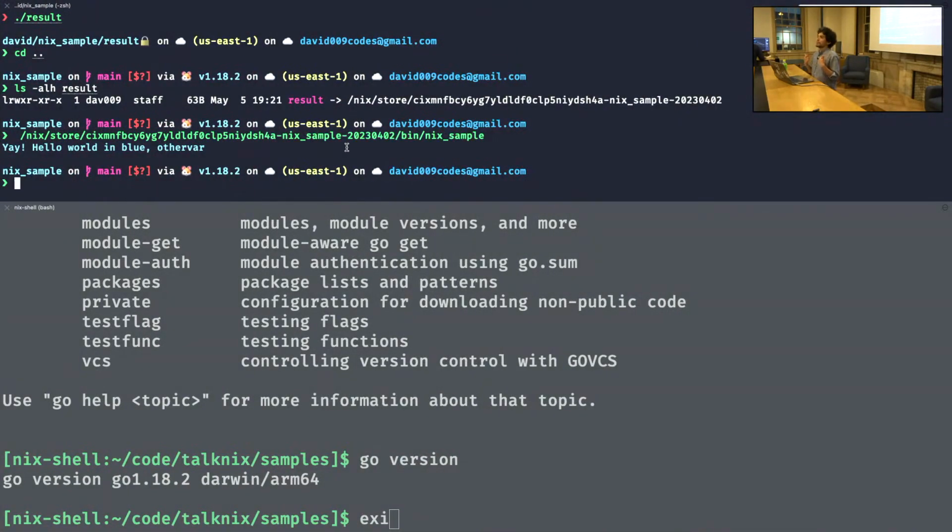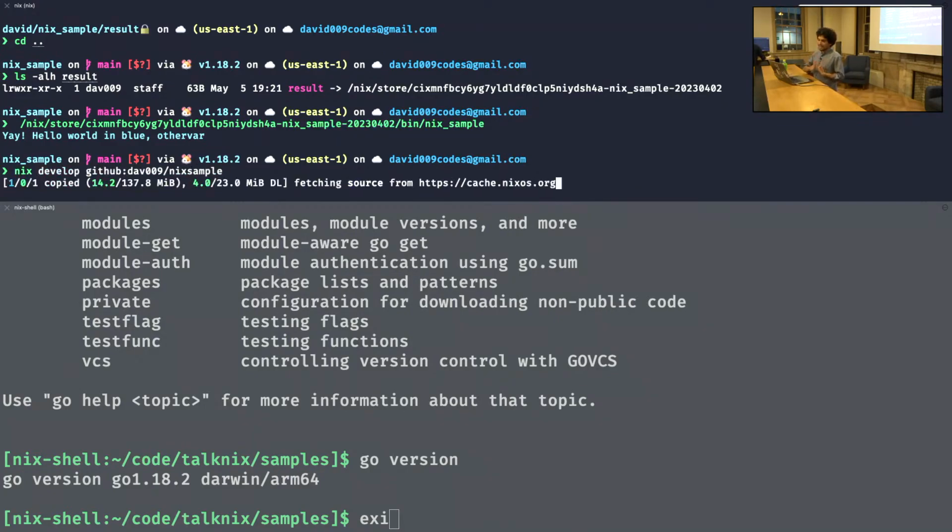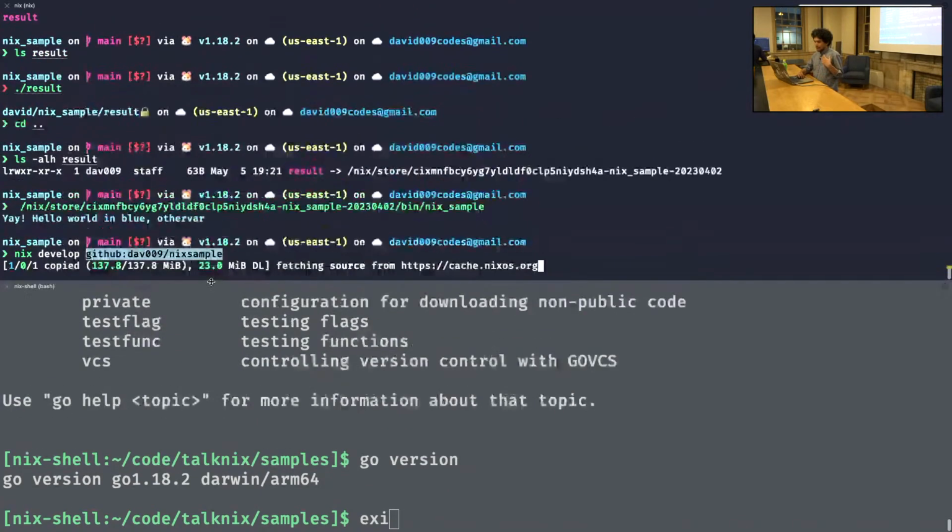If somebody wants to use my project, they don't need to know the details. They just do nix run with my GitHub repo. If they want to build it, they just do nix build with my GitHub repo. And if they want all the development environment that I use to compile it, to run tests, to run linters, to run the Golang formatter, they can run this command, nix develop. Because my project defines a shell that has everything you need to start developing on it, it's going to bring all the dependencies it needs, build them or fetch them from somewhere, and then eventually give me an environment with all of them.